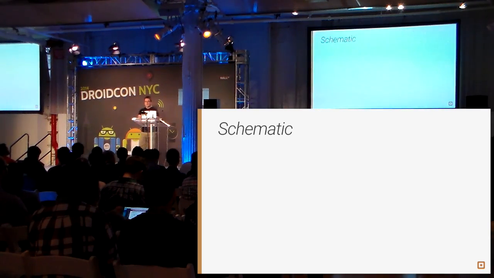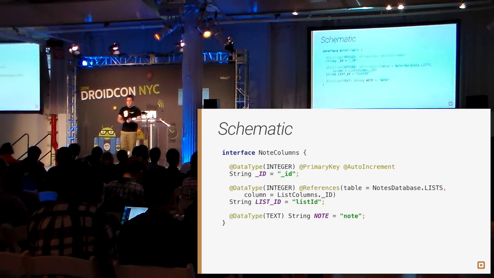Finally, this is a relatively new one called Schematic. It's pretty ambitious, it's a little underbaked, but it's pretty cool and kind of shows the types of things that you can do. It's for databases, so we start off declaring what is otherwise a table, or the columns for a table, and the properties of those columns. So here we have a primary key, an integer column with a reference to another table, and then just a text field.